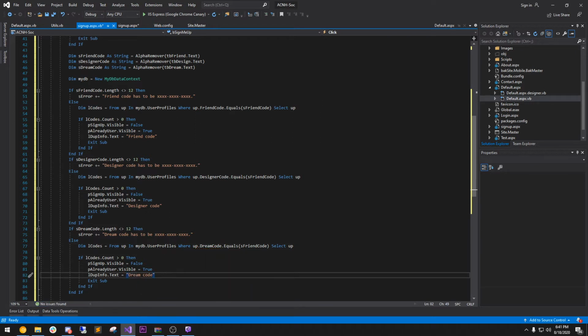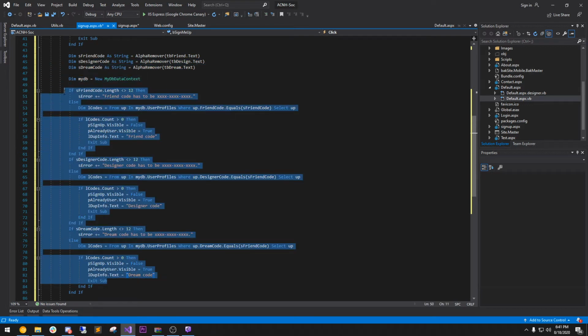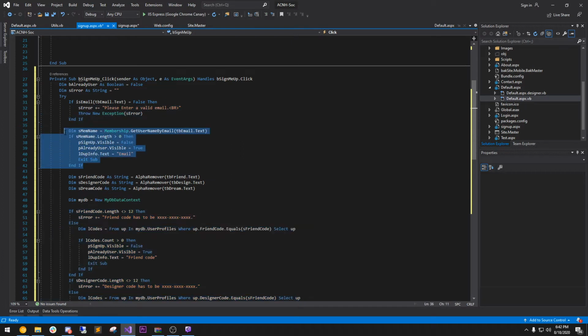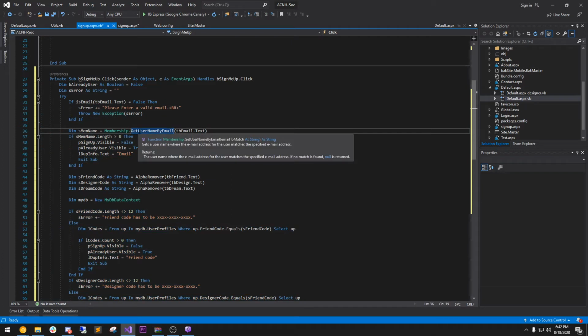Okay, so we've checked everything that needs to be checked via the database right here and right here. Even though we're doing it through the membership, it's still accessing the database in the background. We just don't have to do anything fancy to get there.